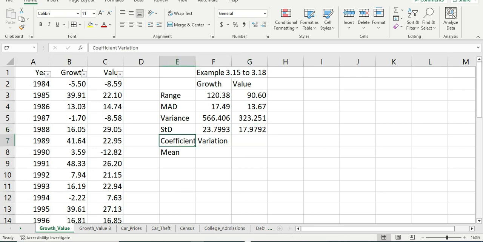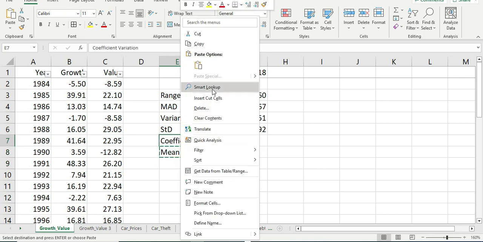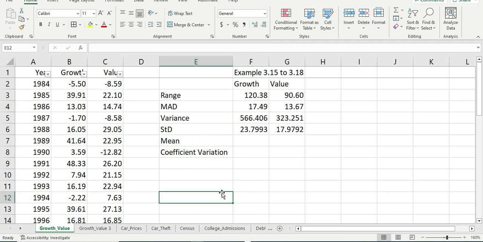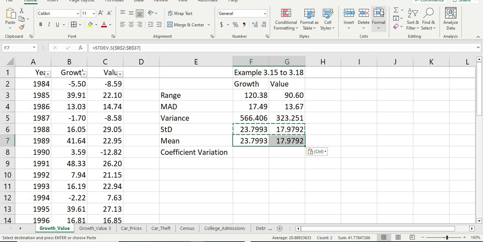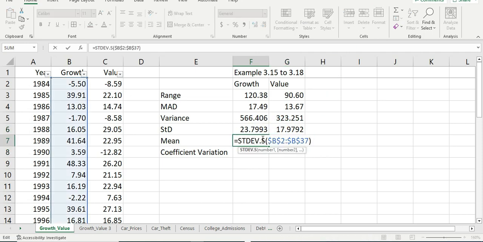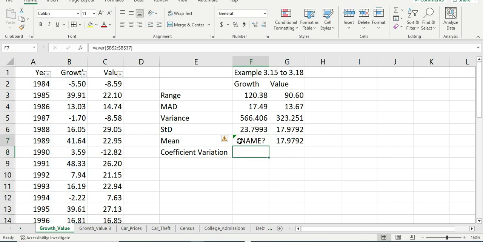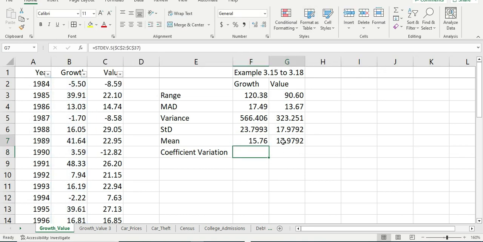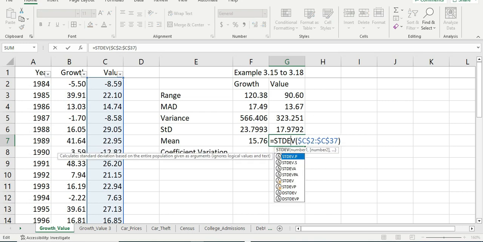Okay. So to get the coefficient of variation, the mean is just a copy of this one. We have to change this into average, and this one also average.